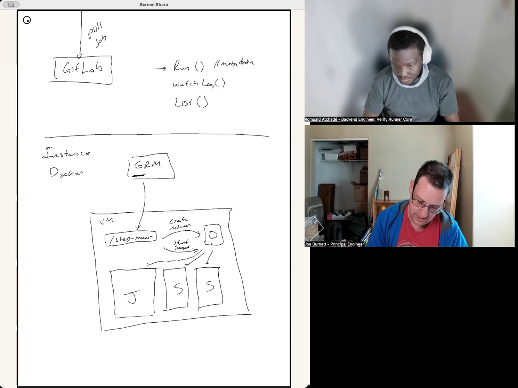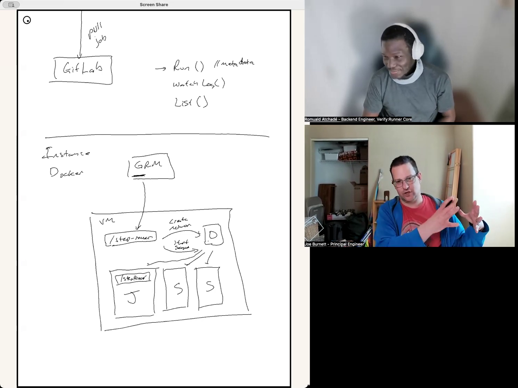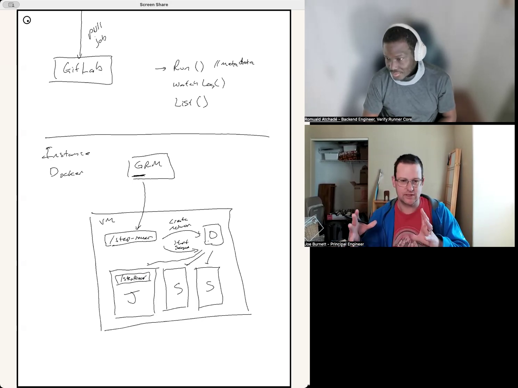And inside that job container will be another step runner, step runner two, a little baby step runner. Step runner is designed to be recursive in this way, so that it natively supports very seamless delegation.